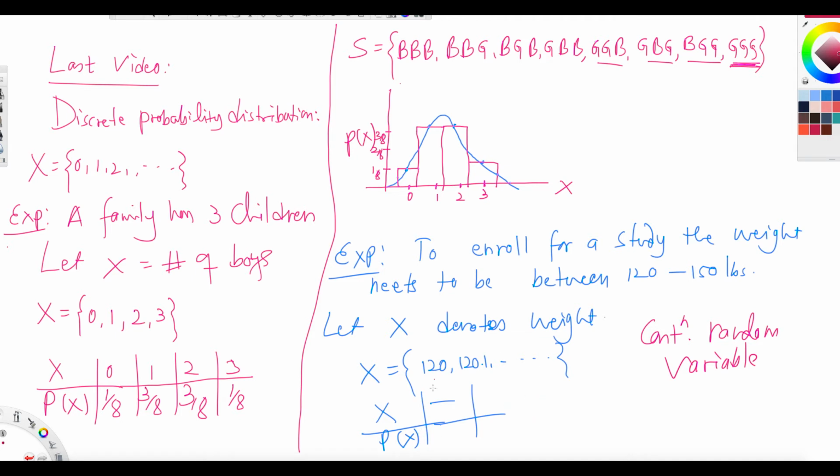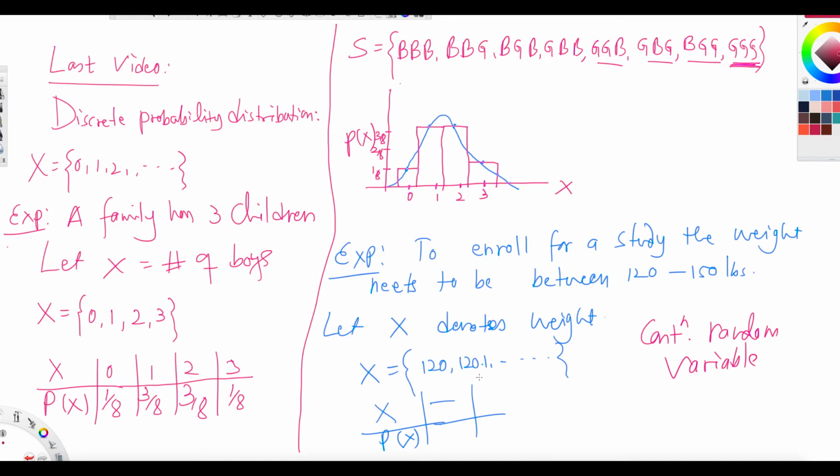Okay, so this type of variable is called a continuous random variable, where the random variable X can take any number between two numbers, not only integers, or not only countably many values, because you cannot count how many there are. It is infinitely many, also uncountable. We call it uncountable because it can take any values there.